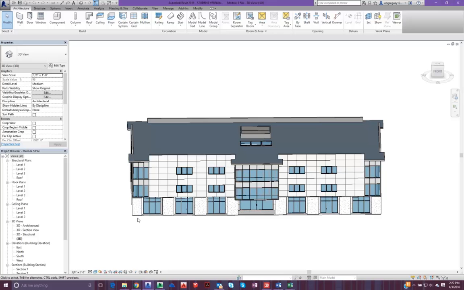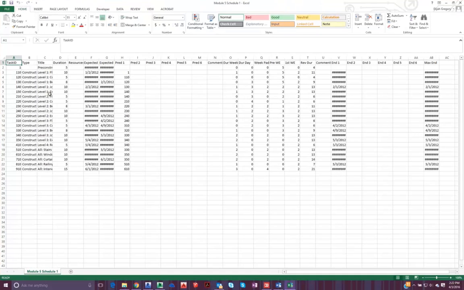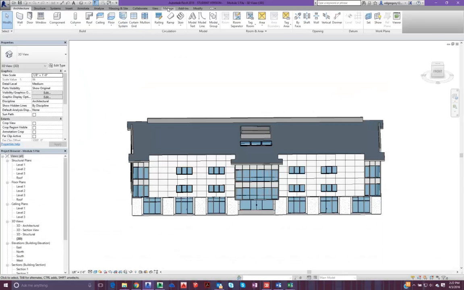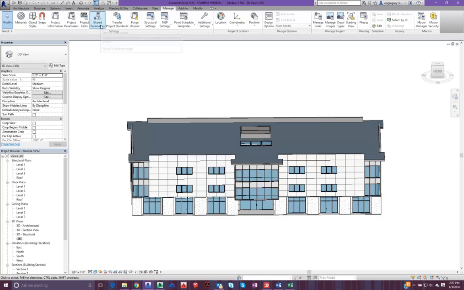And we can go ahead and do something I'm going to call 4D tagging. And so what I mean by that, we have our numbers of tasks right here, our task ID. And when we go through and we search for different things, we want to be as quick and efficient as possible. And so rather than looking for first floor columns, we can assign certain fields to certain elements within the building. So let's go ahead and go back here to Revit, and we'll go to Manage, and we'll go to Shared Parameters.